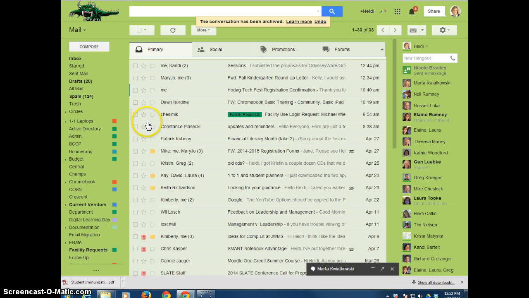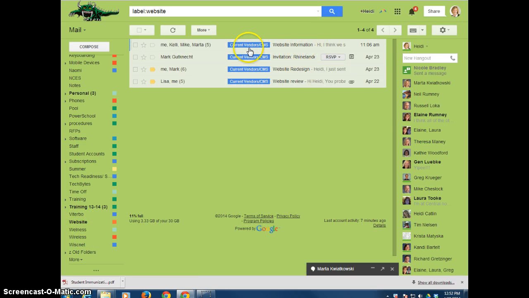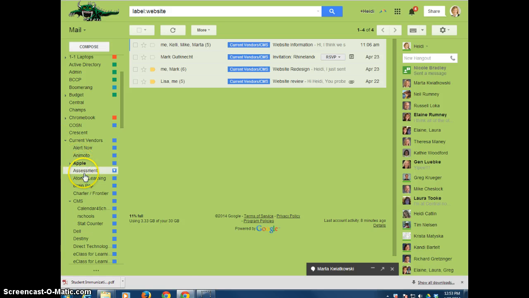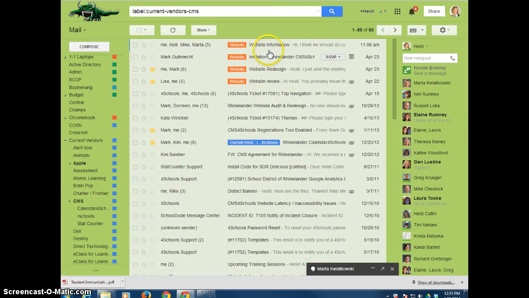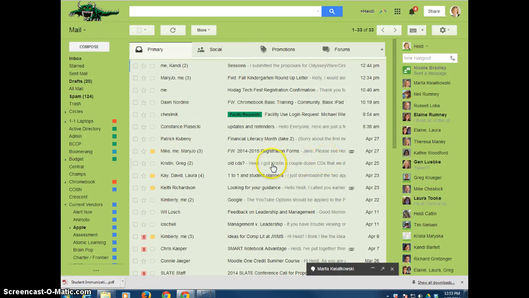Remember that I labeled it with those two labels. One was website, so if I scroll down to website and click on it, this is the email that I just archived. It does not have that label in this list because I'm actually in that label, but notice that it does have the other label that I assigned to it. So if I go up to that label, and that's a nested label, if I click on it here, it's here as well. So I labeled it, I added multiple labels to one email, and then I did not want to see it in my inbox anymore, so I used the archive tool to remove it.